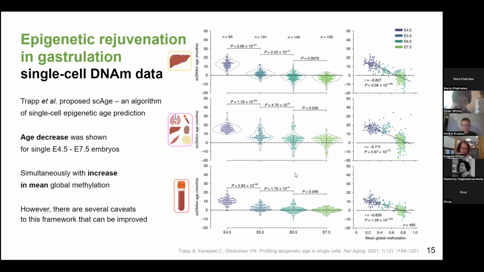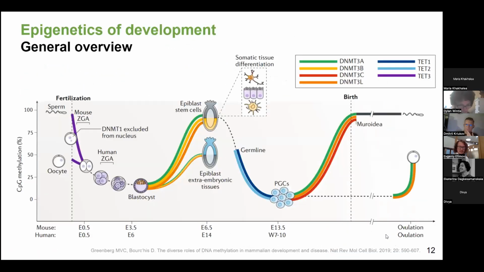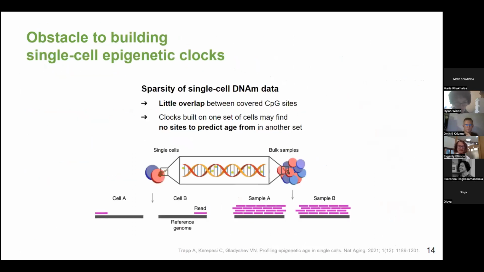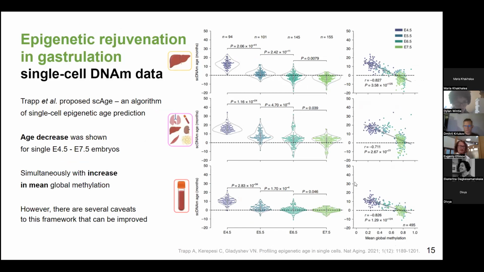Do you know then another study where they did look at trophectoderm and if that was actually older using transcriptomics? Once again, as I said, this is the 2021 paper, and it is basically the only paper up to date which looked into the ages of single cell embryos. There is also this paper, published in the same year, looking at the bulk embryos, and they did it for the single cell embryos in the same year. These are the only two papers currently which tried to calculate ages in embryos at all. Unfortunately, I don't know anything about transcriptomic clocks that were used to predict ages in these datasets. But this is actually what we are going to do, so stay tuned for the updates.